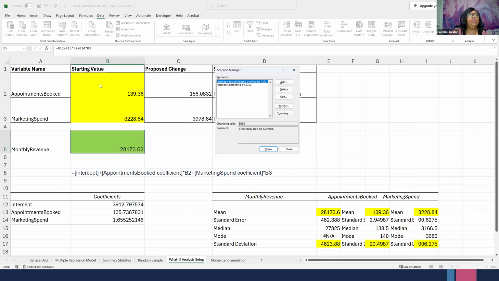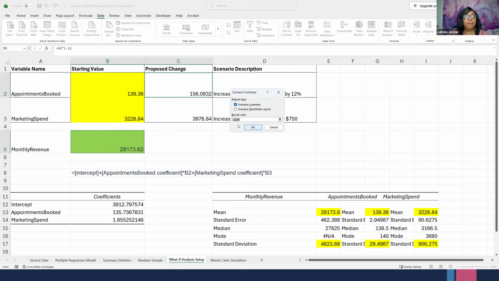And now we are going to run our scenario summary. To do that, I am going to go to summary, and it pops this up. I'm doing a scenario summary, and my results cell is going to be here. This is where our prediction formula is, this green cell here.